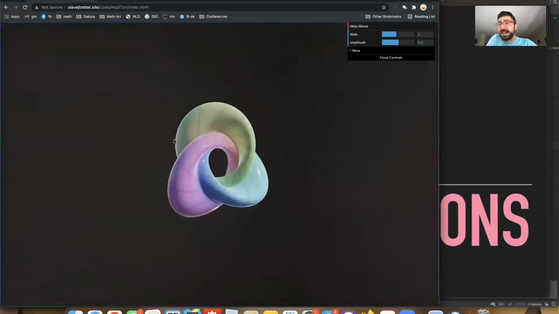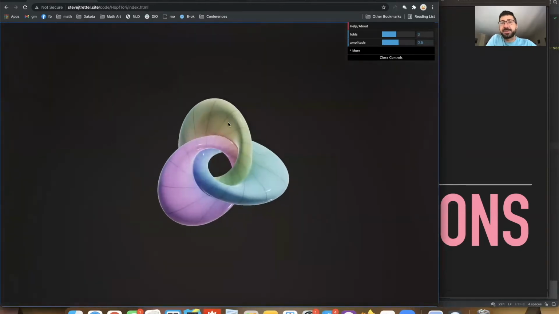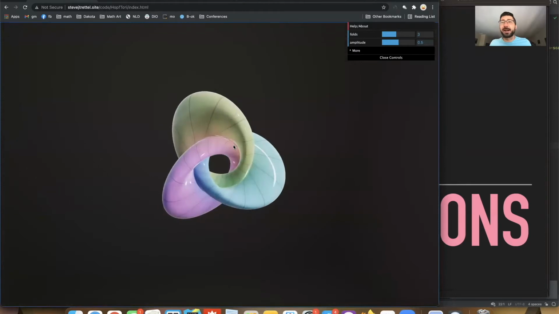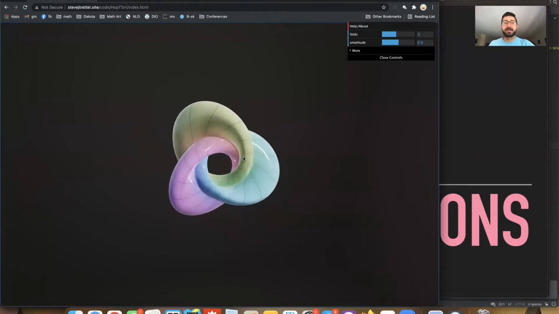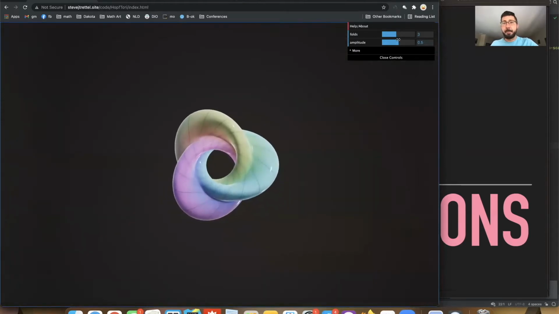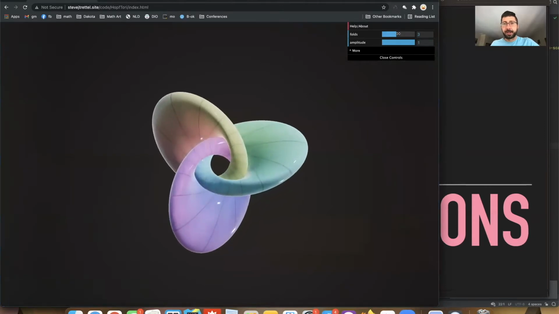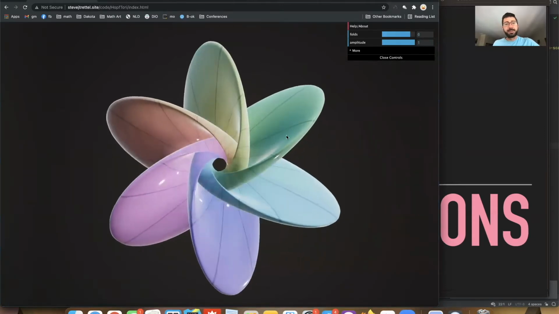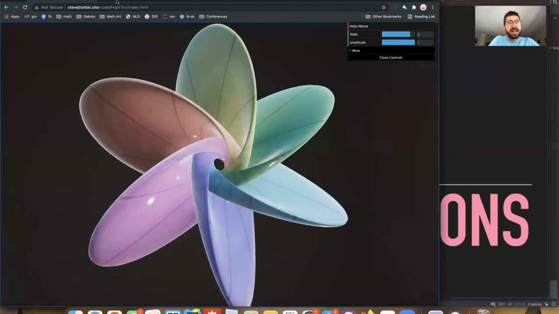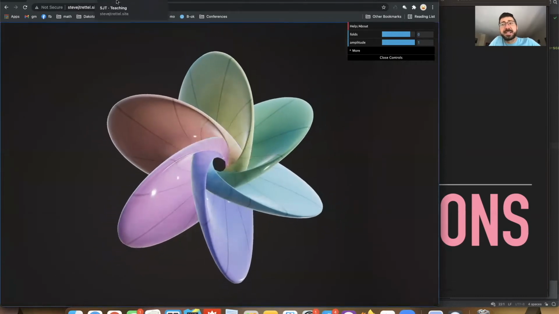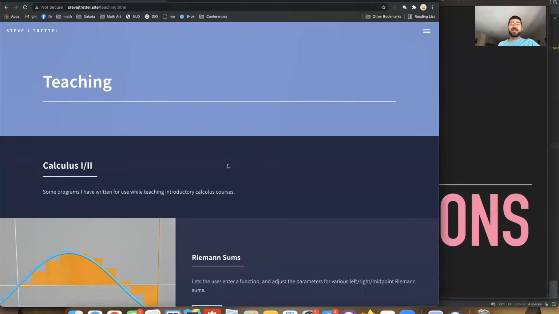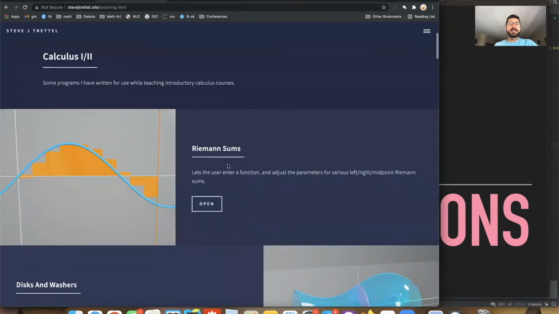So here's an animation from a recent talk. These are some flat tori from R4 being stereographically projected into R3. And you can draw a couple different ones here. And then if you want to play around with some of my other animations, I've actually used this mostly for teaching this year, since everything's online anyway. It was a good spot to make some teaching tools.